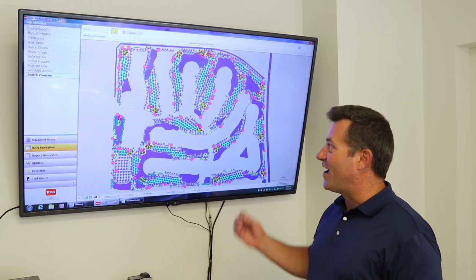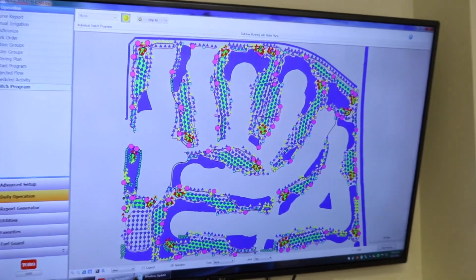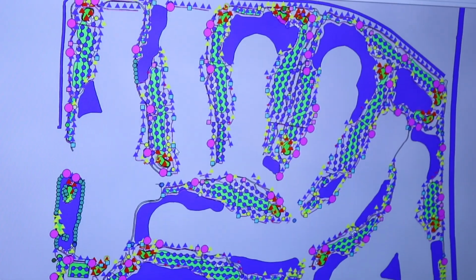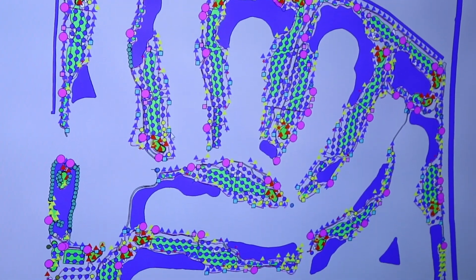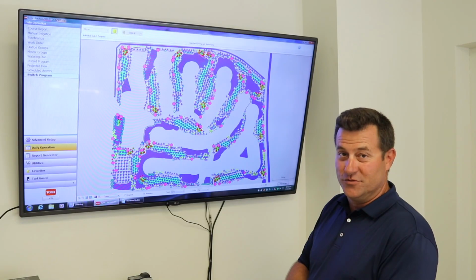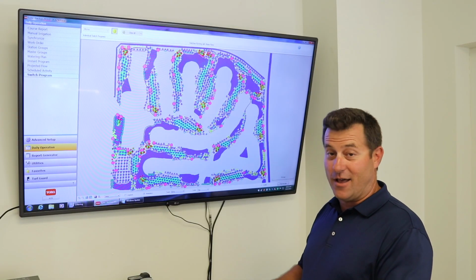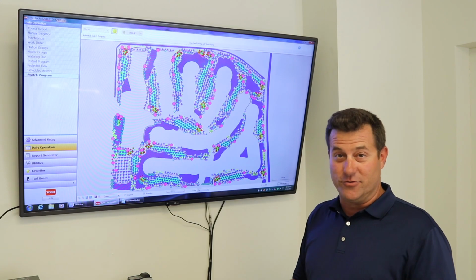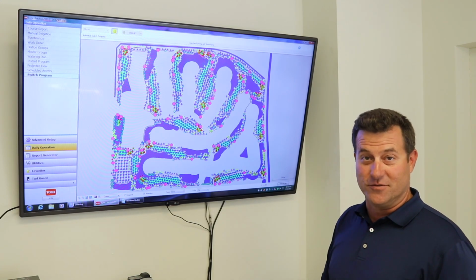Today we're able to have a really in-depth system that controls all of the electronics from inside of our office, and we can also be doing a lot of this stuff from our telephones, and I could even be in California to turn on individual sprinkler heads right here on the golf course in Florida.